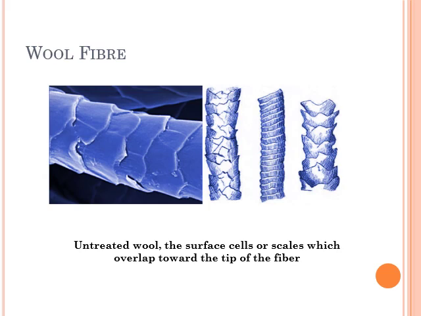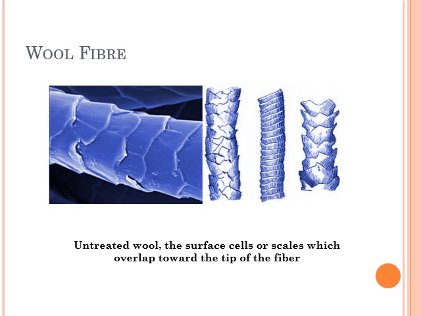The crimp configuration prevents wool fibers from aligning themselves too closely when being spun into yarn. As a result, it is possible to have wool textile materials with air spaces occupying about two-thirds of the volume. The warmth of wool fabrics is due more to the air spaces in the material than to the fibers.